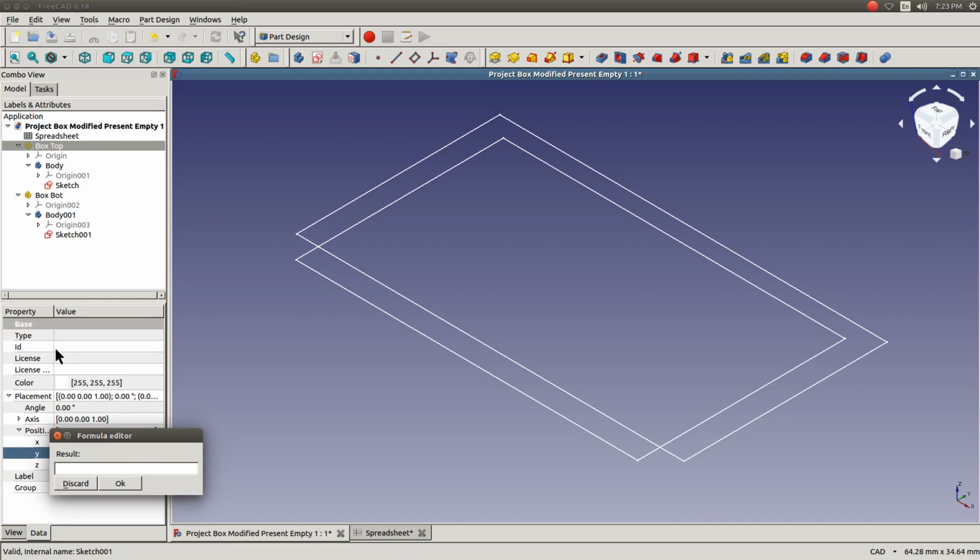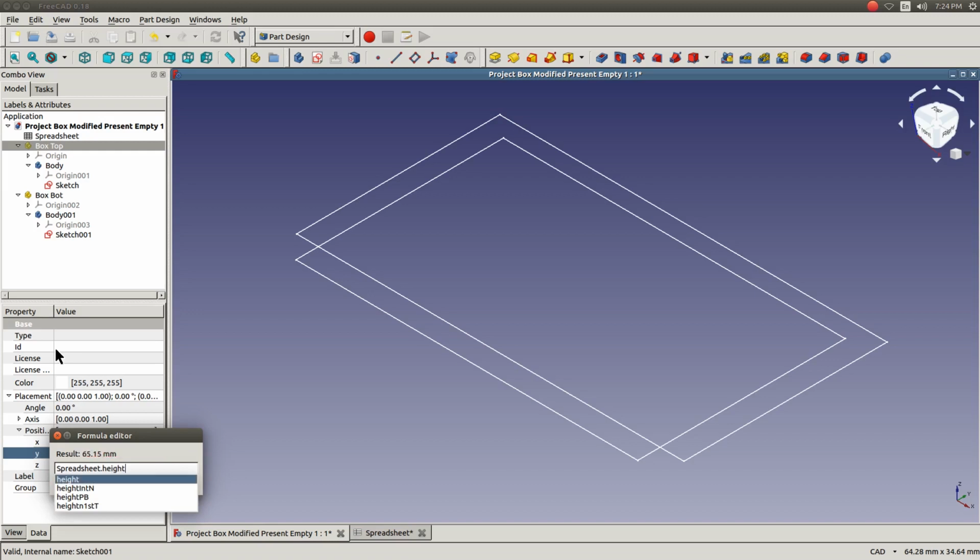This is the beginning of where we start connecting our spreadsheet to our drawing. First, we'll type in the letter S. Notice a drop-down menu appears. We'll select Spreadsheet. After the period after the spreadsheet, we'll type the letters HE. Notice another drop-down menu appears. We'll select height.